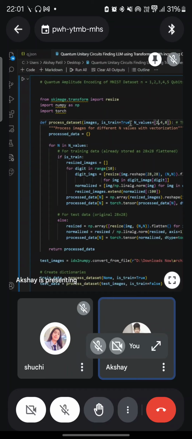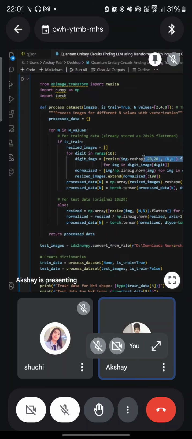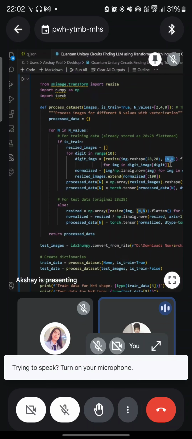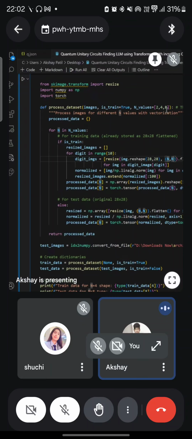Just a sec. Yeah, these n values are different from your n. At the time of coding, I remember, this is way back. Just give me a sec. So this n specifically represents your image size, and this n value and that n value have a relation of multiplication. If it is 2 comma 2, this will be a 4 value. If this n value is 8, then this will be 8 comma 8, as in a 64 cross 1 vector that you can convert to.